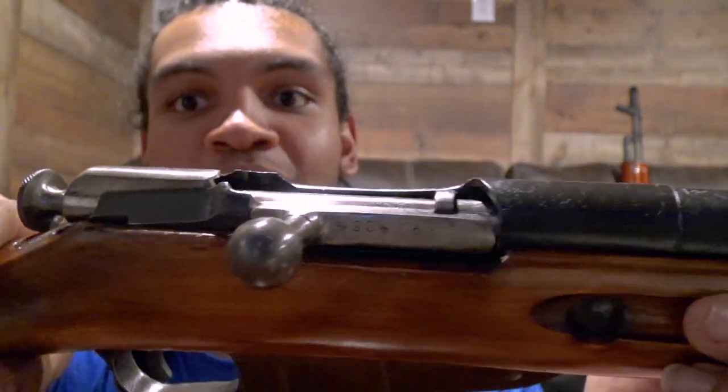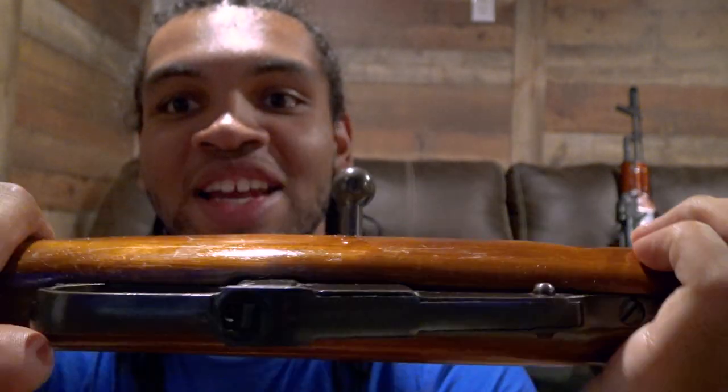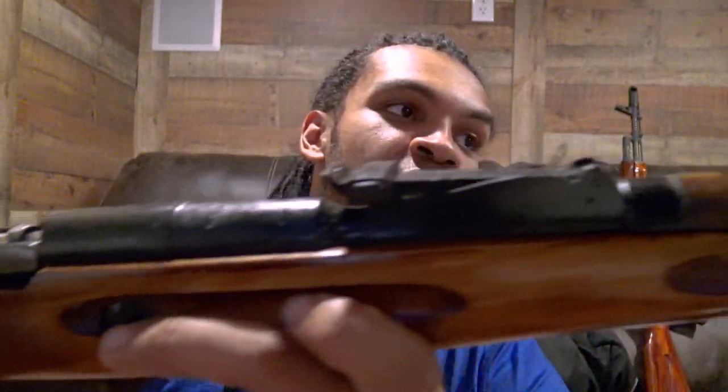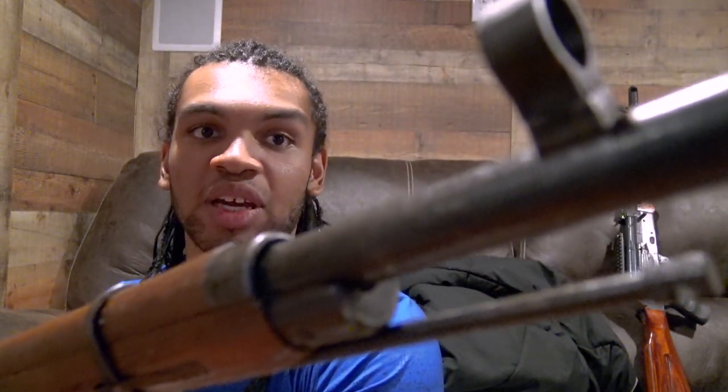Now that was maybe 10 minutes at best, more like five. Sorry, I'm looking at the camera to make sure you guys are seeing this. But basically, it worked out very well, even on the barrel here where it was just completely browning. It worked out very well.